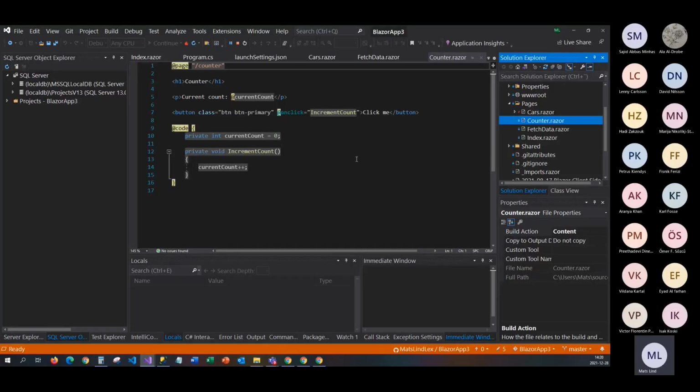When you enter a Blazor page, it will download a small part of .NET to your browser. So it takes a little bit more time when you're starting, but when you're up and running, it should be as fast as JavaScript also. This is the Microsoft way where they want to go.